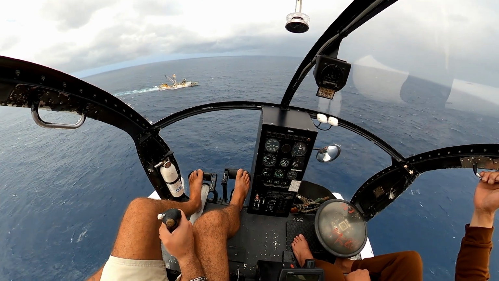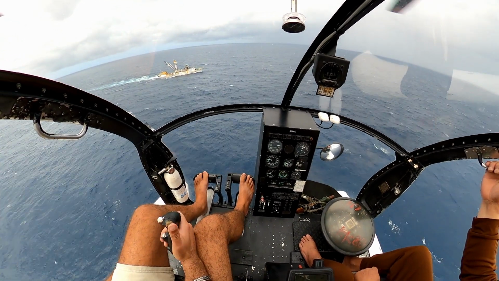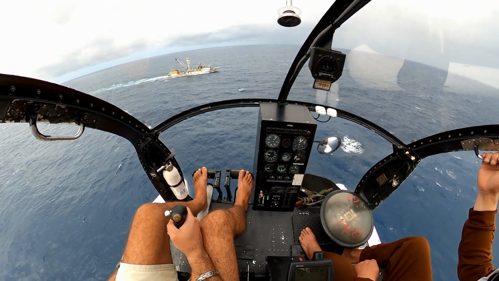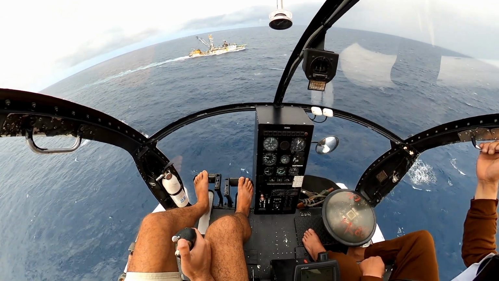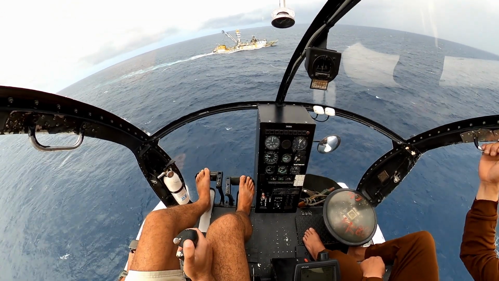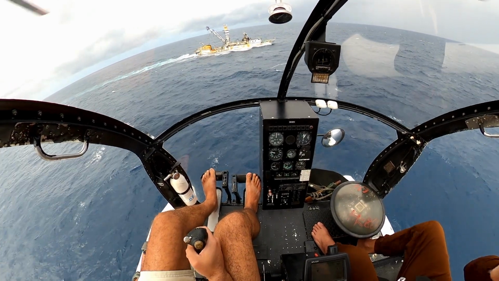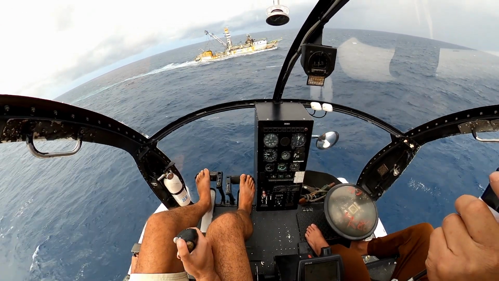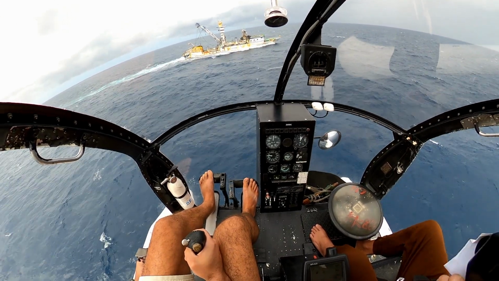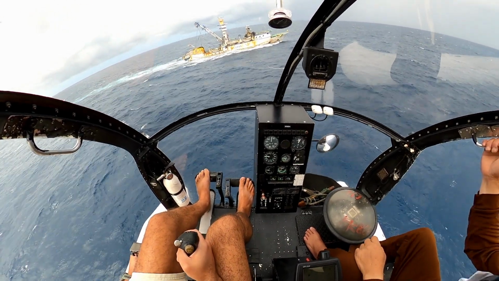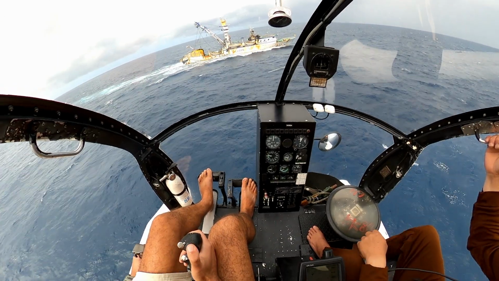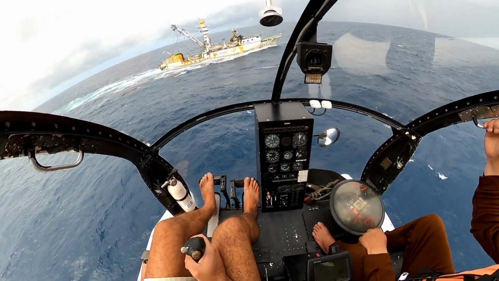Now, that cell that you can see is also what's causing the higher wind and larger waves. In this case, there's a 20 gusting 25 knot wind coming off the rain cell. Keep in mind, because the boat's moving at 10 knots into the wind, those winds are going to compound. So, to the helicopter, it actually feels like a 30 gusting 35 knot wind. If you pay attention to the bow of the boat, you'll notice that some of the waves are so large, they're actually breaking over the bow.